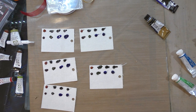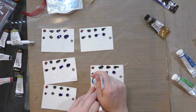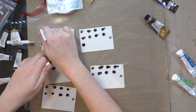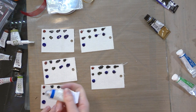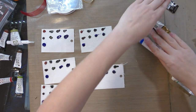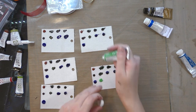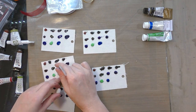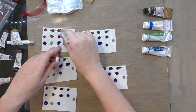Now, we just have 4 left. And like I mentioned earlier, these are just some of my favorite colors from this year. So these are a lot of things I've recently been introduced to, or recently had the pleasure of using. Some tubes are a little bit easier to use than others. This is about the size of dot I was kind of hoping to give everyone anyway. You could almost get another row of dots on if you wanted.